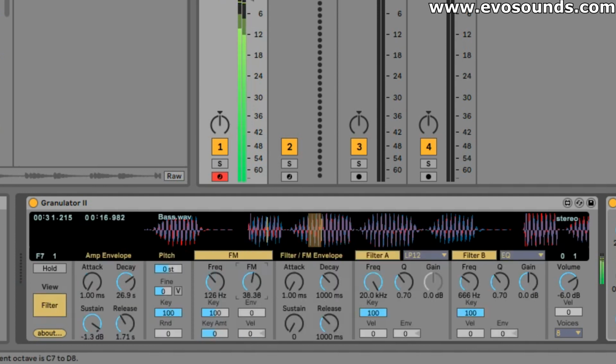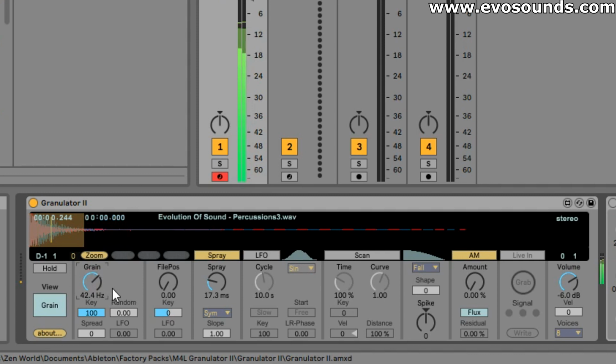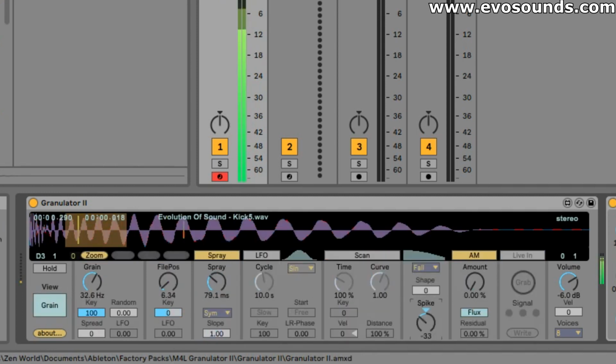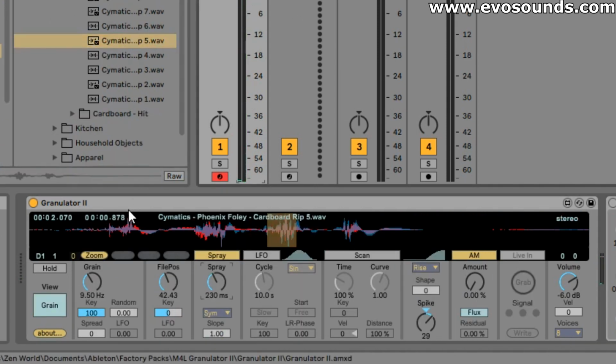So let's get some cool stuff. To the sound, I could apply a bit of spray and grain increase. Now I can just find a good spot to create this kind of sound, which to me sounds really goofy. Let's increase the grain back. Again, you can create these cool things. I've lowered the pitch and now increase. You can also grab sounds with Foley with a bit of movement and do some cool stuff if you time stretch it enough.